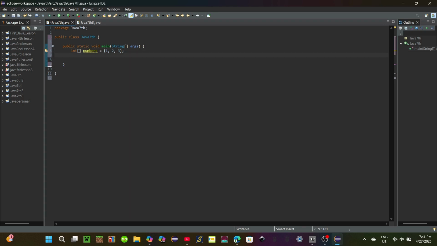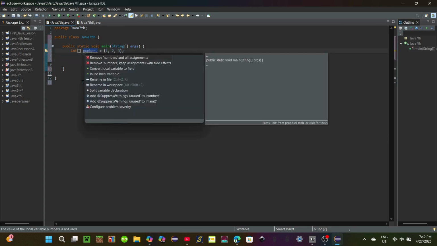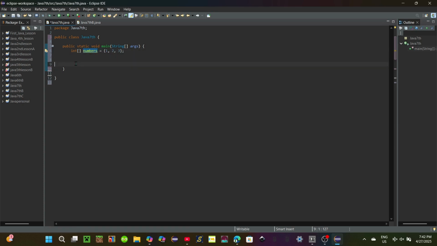Now we'll put a space between the numbers, and then we'll go down here and type try.